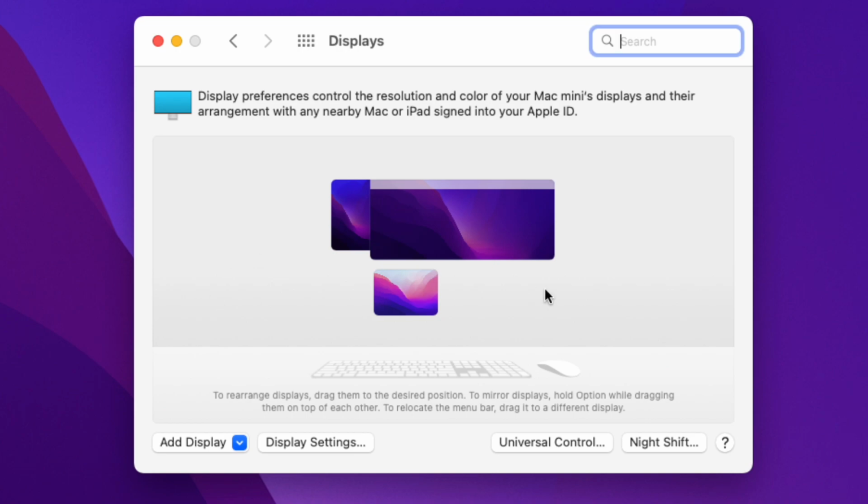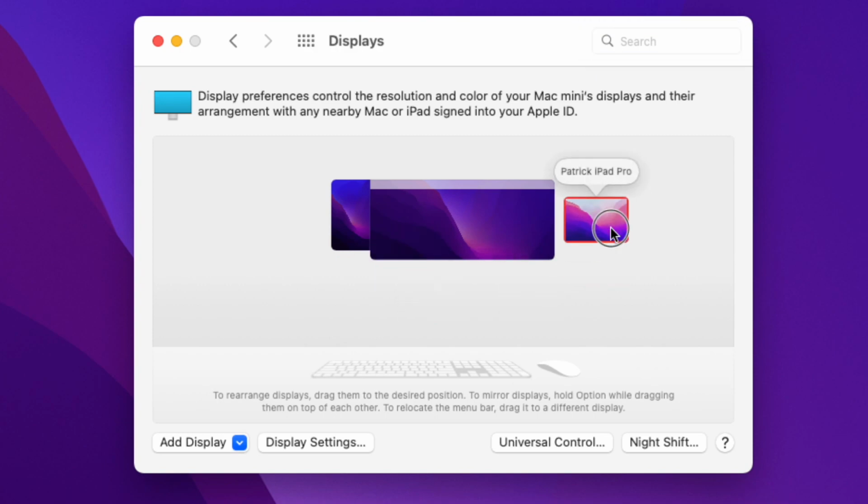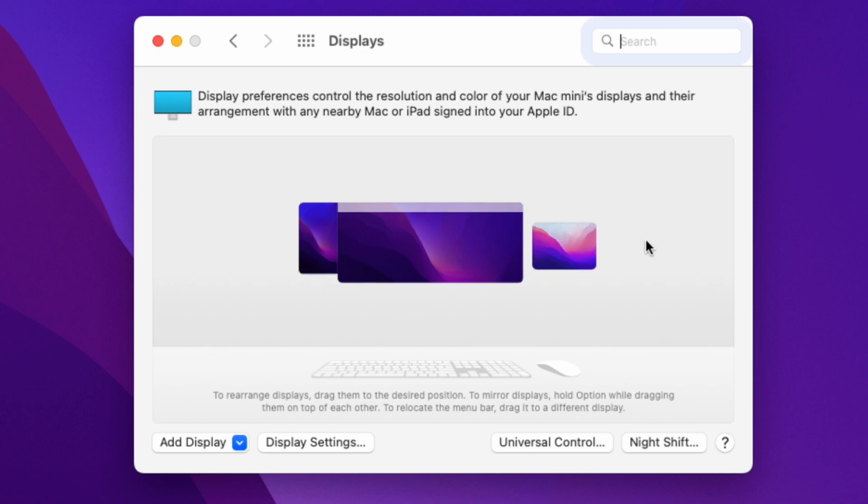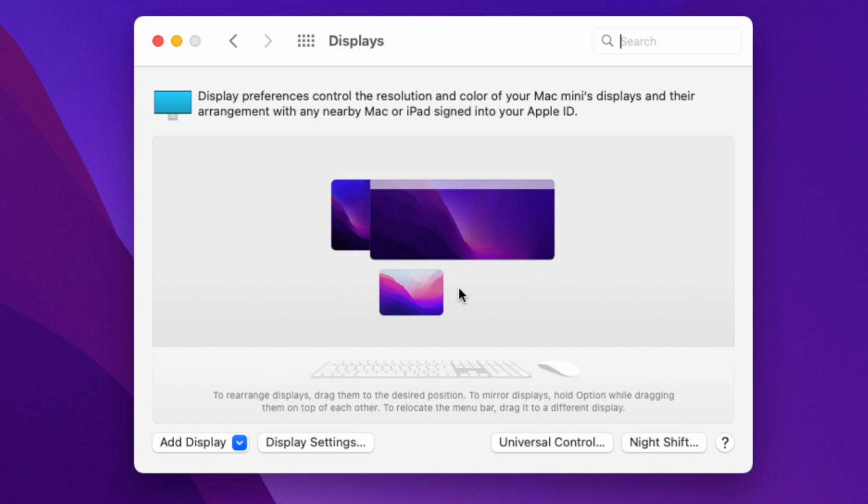And then the other thing I can do on this settings page is move around where the iPad Pro is actually sitting. So let's say I set it up on the right side of my monitor here, and now I can push through the right edge of my monitor. But I actually have my iPad Pro just below my monitor here, so I'm just going to put it right there. But now I can use my mouse to control my iPad here. And now I'm in a text field here, and I can even use my keyboard to type in things. So that's pretty cool. So let's talk about a few quirks here, especially when using non-Apple peripherals.